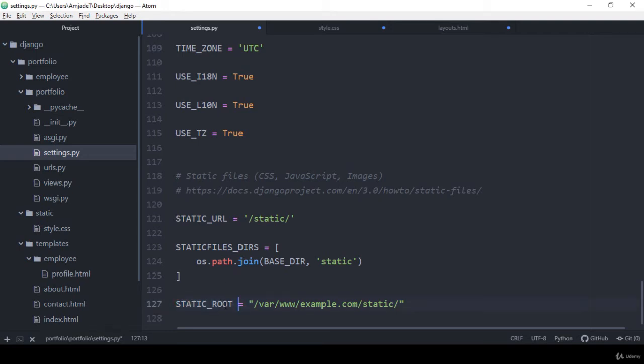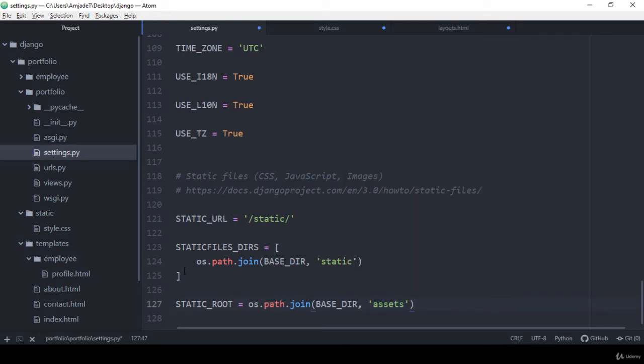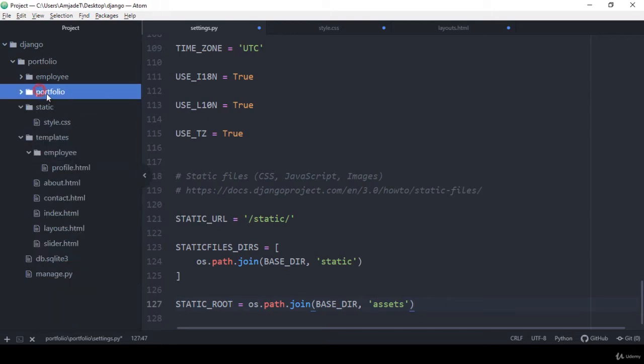So when we update our project to the web server, then all the static routes will be updated. So in particular that area I want to copy it, and here I just simply paste it. So when it is deployed, I want to add a static route, and into the static route area I want to add a folder as an asset. Okay, so that is asset. That means I want to create a folder. It should be automatically created, in particular that area as asset, and into the asset area it should save all your CSS, JS, all those files. Okay, I will show you. Don't worry, step by step everything will be clearer to you.